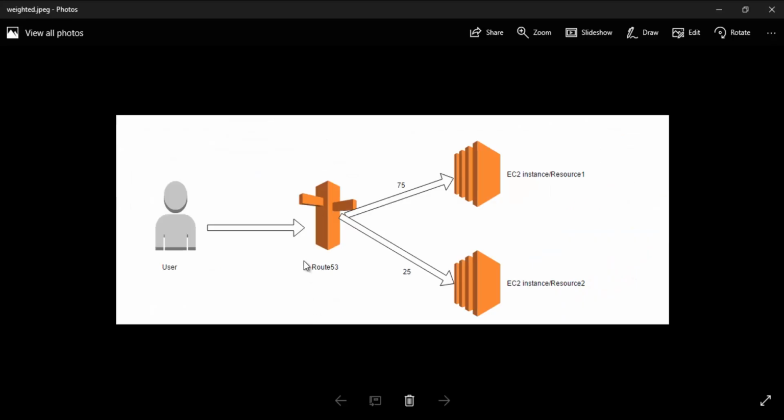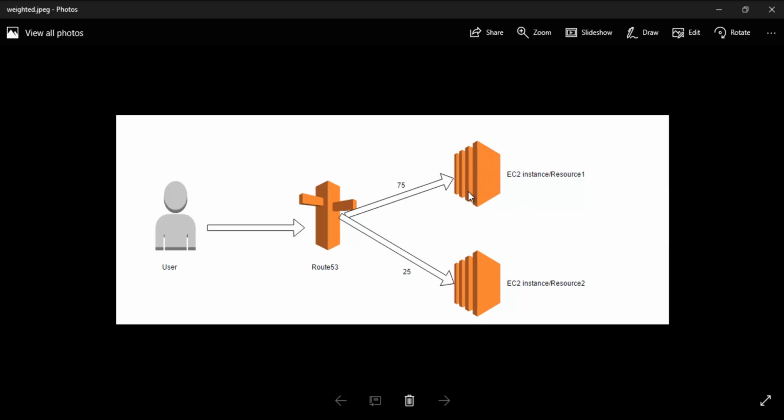If you remember this diagram from our Route 53 theoretical session, this is how weighted will be in action. The user will request a specific alias record or a website domain name. Route 53 will jump into action. It will try to resolve the DNS record, and then based on the weight we get to define, EC2 instances will be serving the traffic.